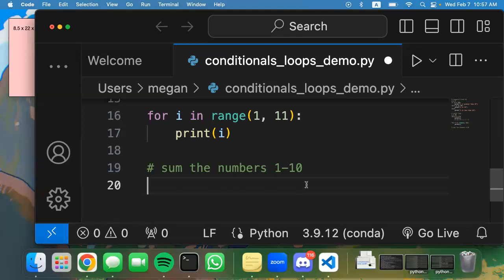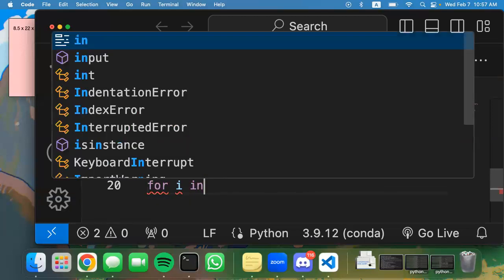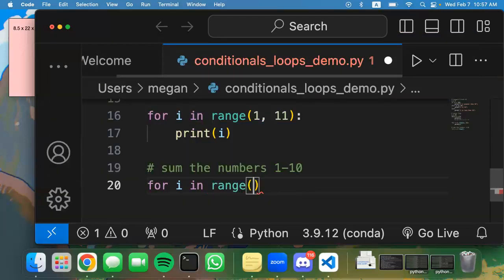Oh, so for this problem, we want to sum the numbers 1 through 10. So let's make our for loop. We can do the same thing that we did for the example: for i in range 1 through 11.